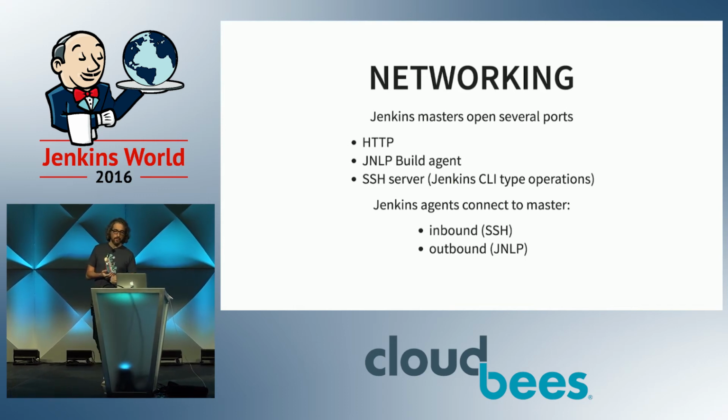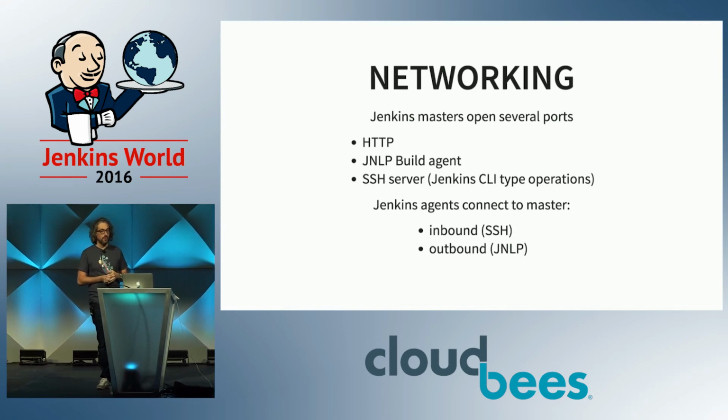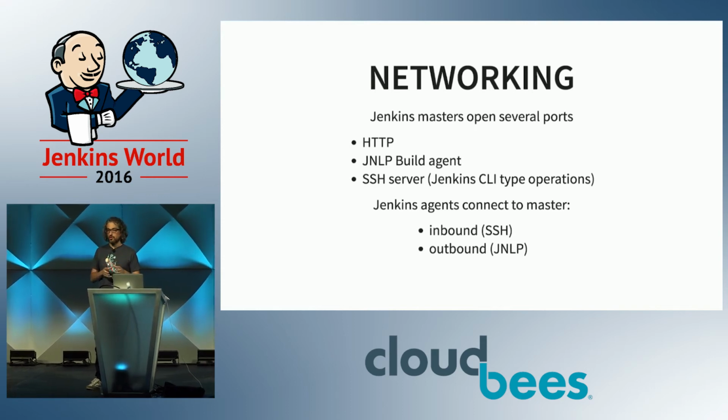Also another aspect you have to consider is networking. And the Jenkins masters, you need HTTP, you need JNLP, very important for the agents to connect. And there's also an SSH port for some CLI operations. And you need to make sure that the agents can connect to the masters through JNLP or the masters to the agents through SSH.